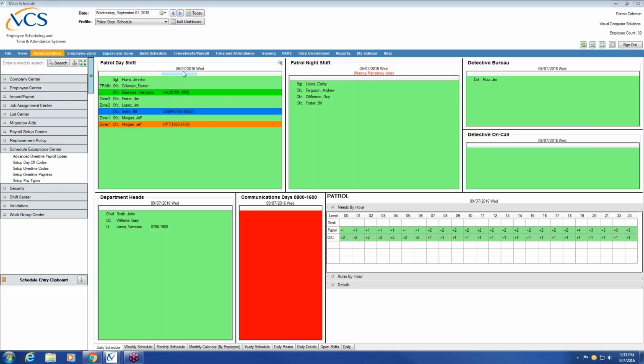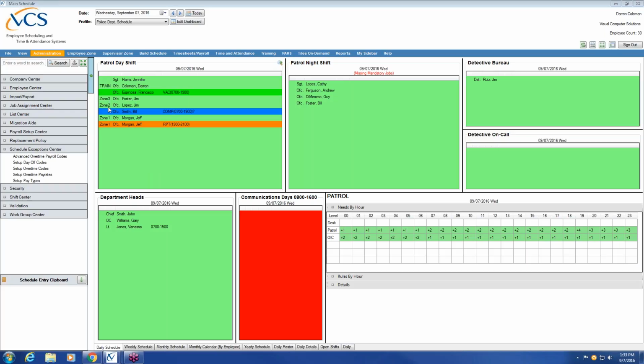But you're just going to take a look at mine, and you're going to notice that on my shift here for September 7th, over on the left, I have job assignments, which are various zones that people are going to be assigned to during the course of their patrol day shift. Now, if you're not using this for a patrol-related schedule, you can still use this for basically any job assignment. So anything that someone might be doing during the course of their regular workday would be considered a job assignment.